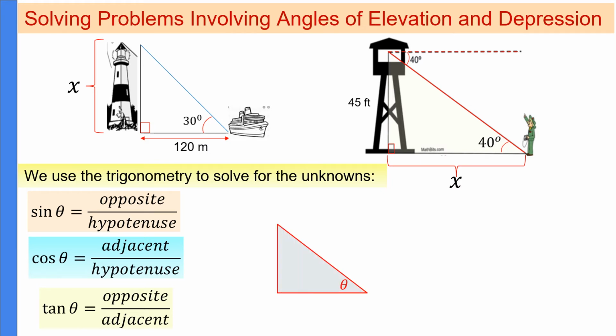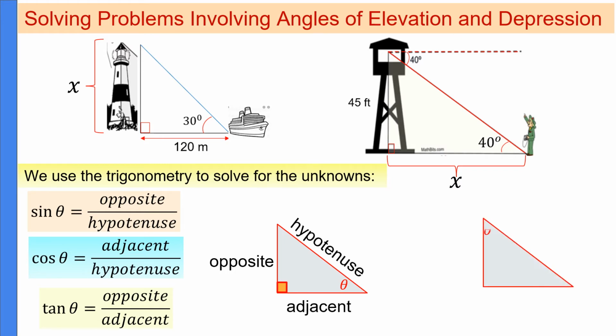So in here, if the theta or the angle is here, this is your opposite side, and this is your adjacent side. Adjacent means that it is the side near to your angle, and always the side opposite your right angle is your hypotenuse. But if your theta is here, this is your opposite side, and this is your adjacent side, the side close to your theta. And always the side opposite your right angle will be your hypotenuse. So now we are ready to solve.